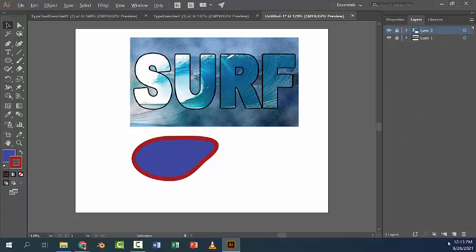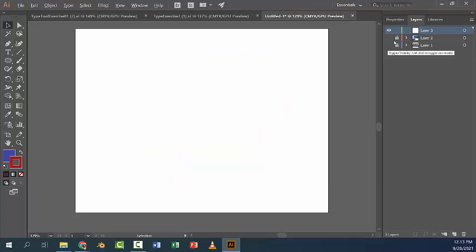And I'm going to go make another new layer. So down here, next to the garbage can, there's a little piece of paper with a fold in it. Don't choose the other one. Not a new sublayer, not clipping masks. We're strictly choosing a new layer. And I'm going to go ahead and hide the other ones just so I can work on this one and show you some cool stuff.